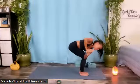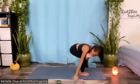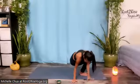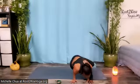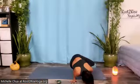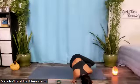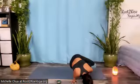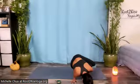Optional to enter twisting crow. If you practice arm balancing, plant the hands alongside the right edge of your mat with index fingers facing the right wall. Bend the elbows to face the left wall and press off your outer right thigh onto your upper arms, lifting your feet in the twist. Parivrtta Bakasana.